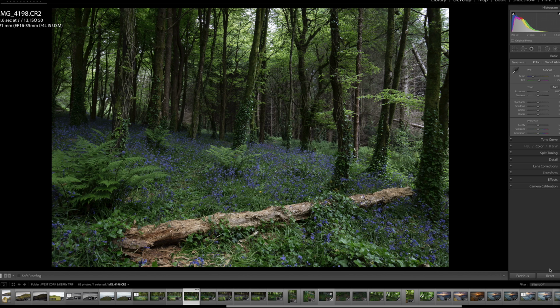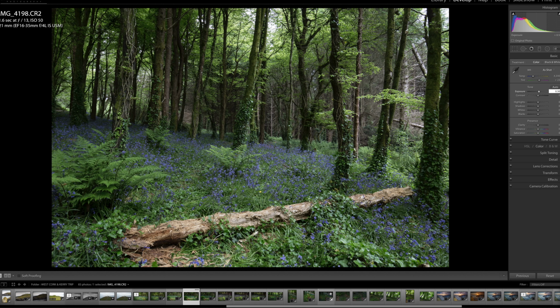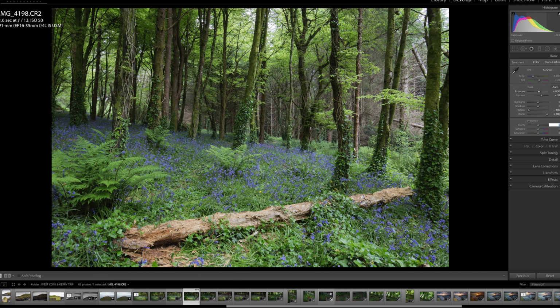So to begin with, what I'm going to look at is the histogram. It tells me that the image is underexposed, so I'm going to adjust the exposure ever so slightly, just to bring it up slightly. Then I'm going to add a slight touch of contrast. The highlights and the shadows are okay, but I'm going to adjust the whites all the way and the blacks all the way for now until I finish the editing itself.